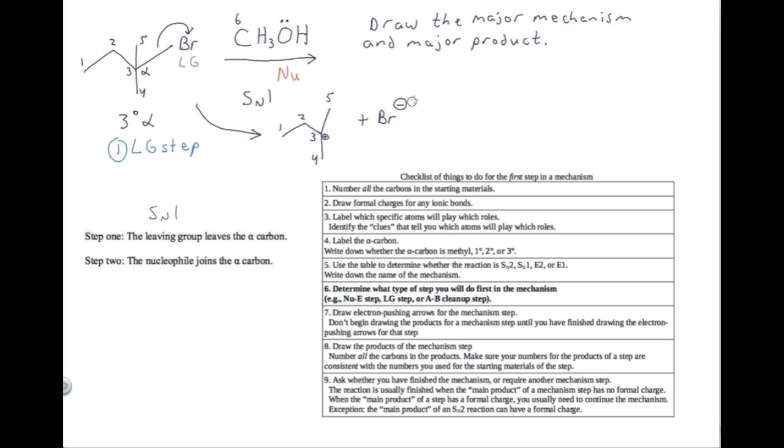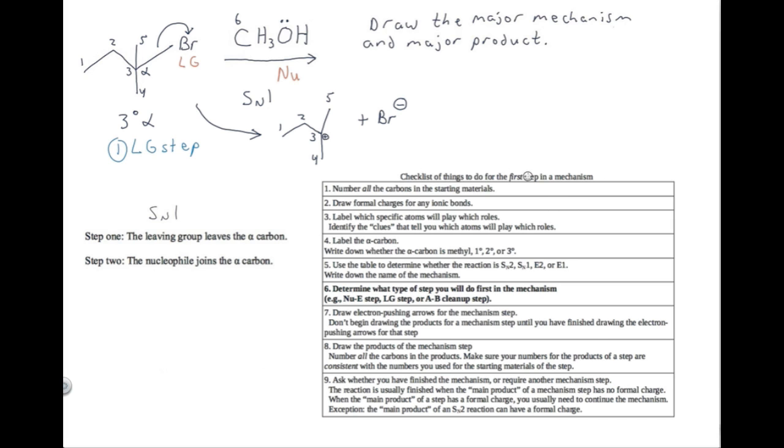The most common mistake that students make is forgetting to change the charge at the beginning of the arrow. But if you don't put in this positive charge, the rest of your mechanism won't make sense. Now we have to decide whether we are finished or whether we need another step. Well, since our main product still has a formal charge, we expect that we're not done with this mechanism yet. Also, there's another step for SN1 that we have to do. So now we'll move on to the next step.